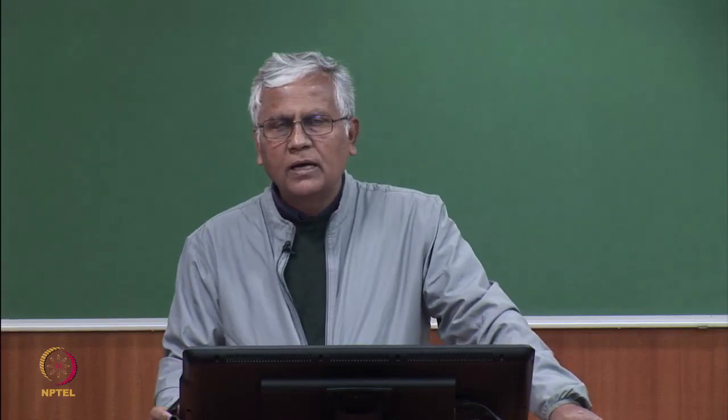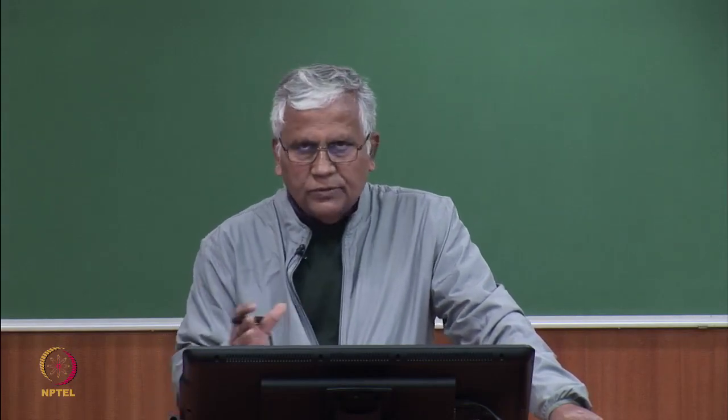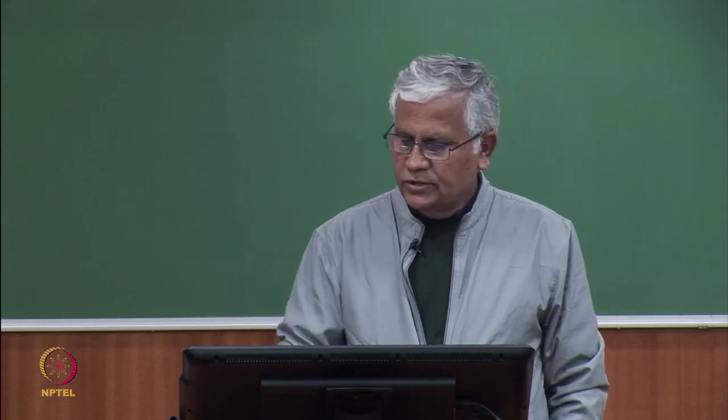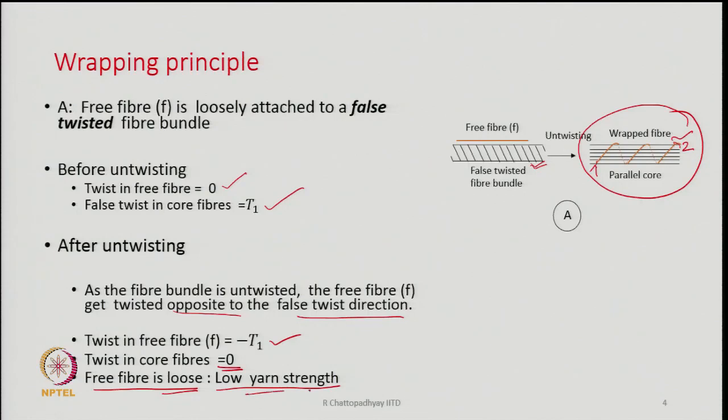on the fiber, and therefore, these kinds of wrapper fibers will be able to slide very easily on the core part. At the same time, they will not be able to grip the core fibers tightly, because sufficient tension is not going to develop. Since both the ends of the same fiber are resting on the surface, it will lead to very, very low yarn strength.